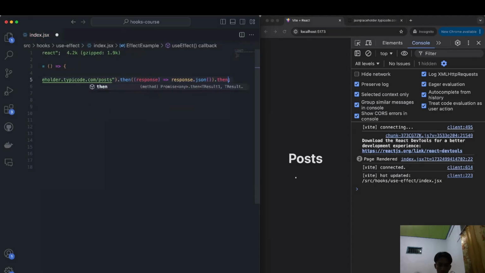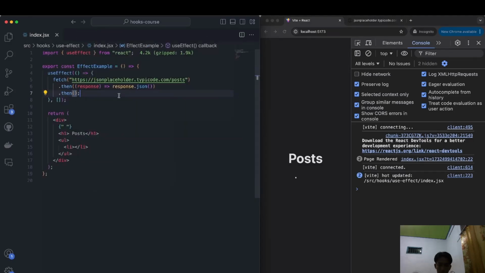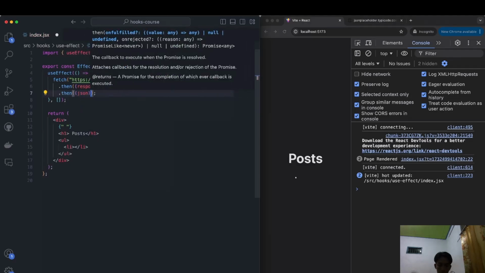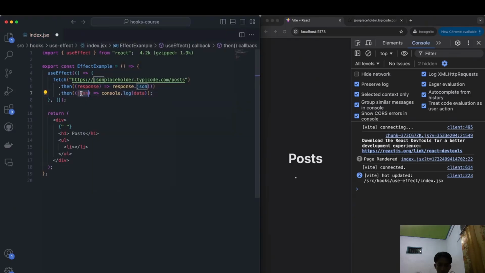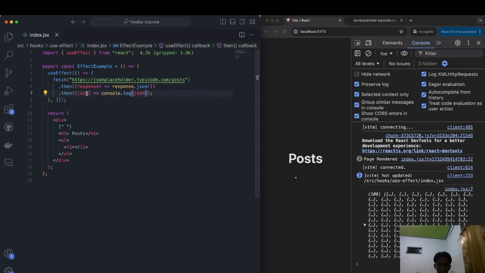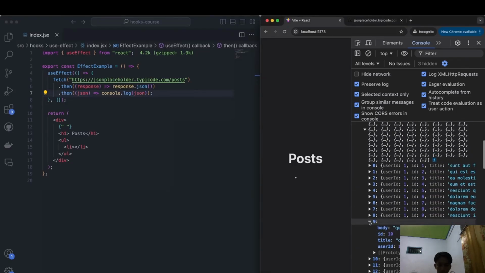And then I'm going to put another .then that will convert this into actual data. So I'll grab the JSON, and I want to do something with that data. Right now, let's just console log that data so you guys can see. Actually, I need to do response.json. And perfect.